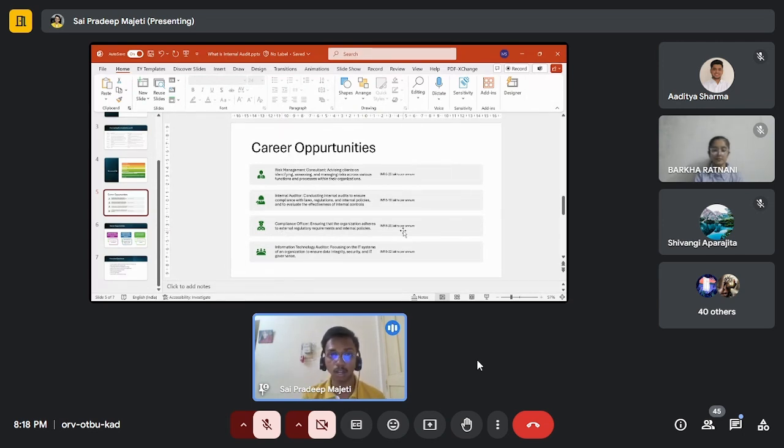And then information technology auditor. Internal audit is not restricted to business processes, but also covers information technology processes, IT general controls. Most of you might have heard of that in EIS, so you'll have a broad understanding of that as well. You can get into this job profile, and you need not think that only people with a tech background can enter this. Even with a business background but an understanding of technology, you can enter this job profile, and the package is around 6 to 22 lakhs per annum.